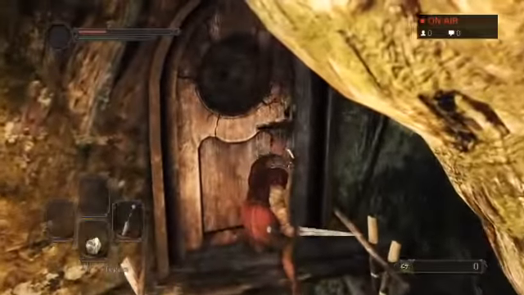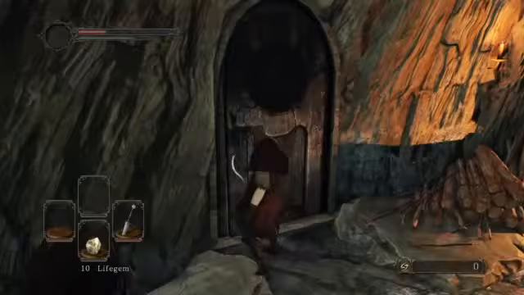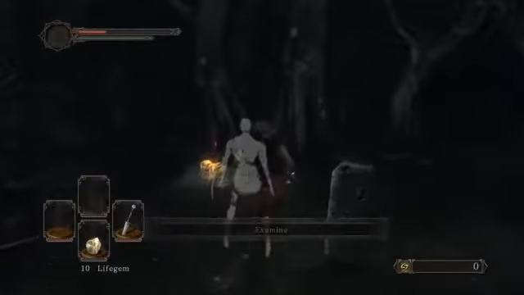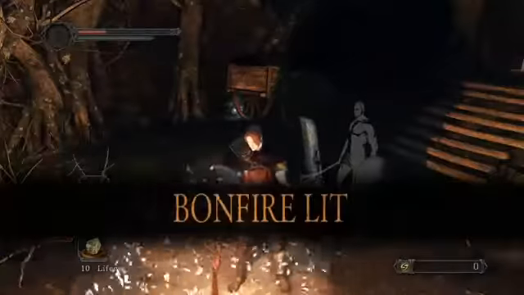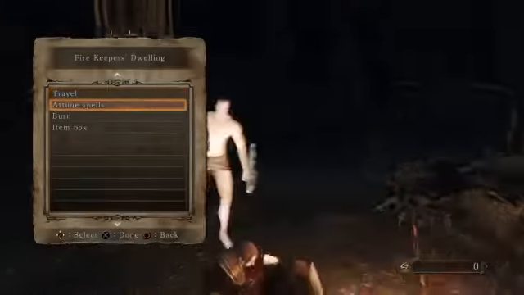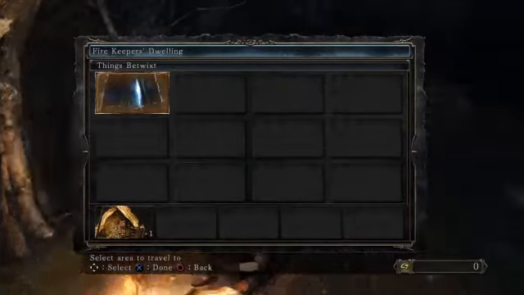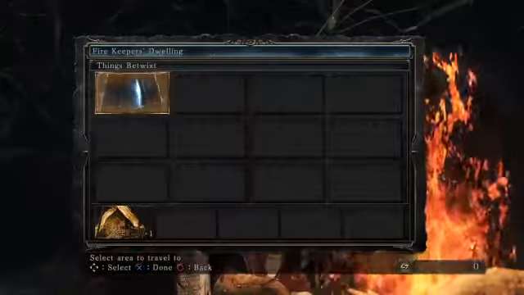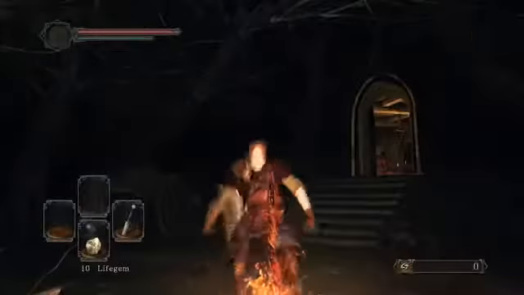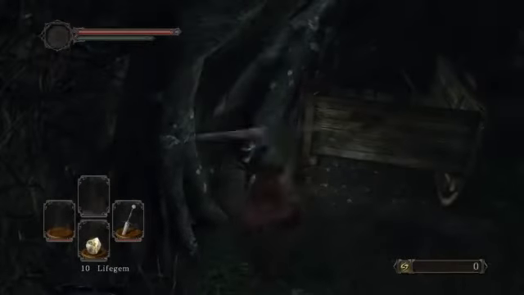Go in here. As they said, we will trot along to the kingdom. This is a bonfire. Yeah, it gives you a checkpoint. And in this game, unlike Dark Souls 1, you can walk between bonfires. Right now, the only one we've activated is the Firekeeper's Dwelling in the Things Betwixt. As we progress through the game, there will be more and more bonfires. But for now, there's just the one.